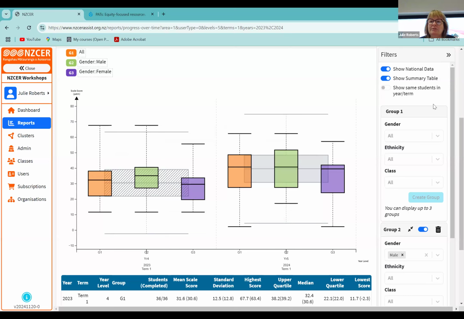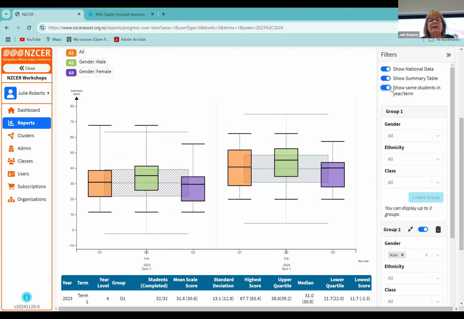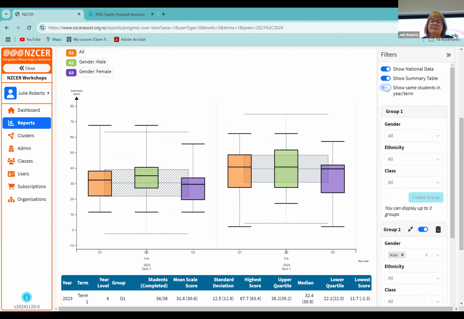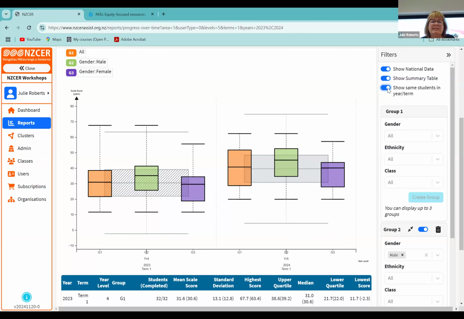The other thing you can do is use the filters on the right-hand side here, where it says show same students. You can do match for match data. So if you wanted to compare who was here last year with who was here this year in 2024, you can click on this little button here, show match students, and now you can see the data slightly shifts. This is what it looked like before. So this school has got new students in, and so it actually changes the data and how you look at it. So you need to understand who's here from time point to time point as well. But this allows you just to dig a little bit deeper into that data.